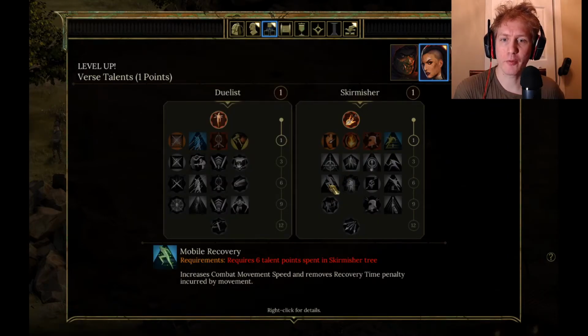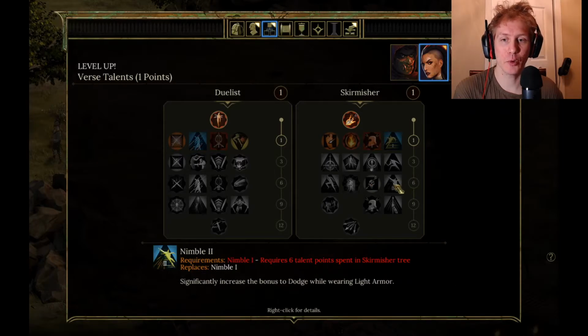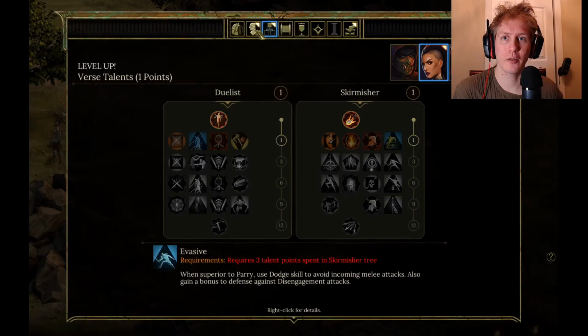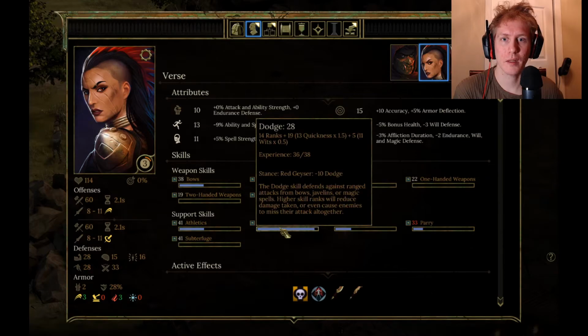Mobile Recovery. Increases movement speed and removes recovery time penalty incurred by movement. Sense Weakness. Gain bonus damage against targets suffering from damage over time effects. Skull Splitter. Verse fires a deadly arrow aimed directly at her target's head, stunning them. Nimble 2. Significantly increase dodge bonus while wearing light armor. Oh. So, I'm gonna look up... Dodge is for... how do we get dodge again? Quickness or wits?